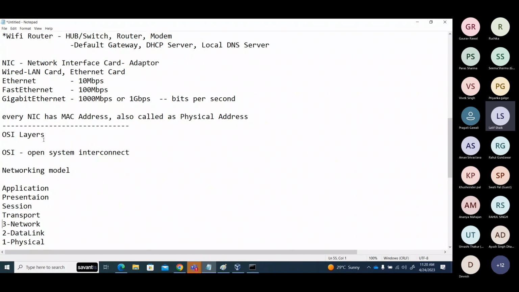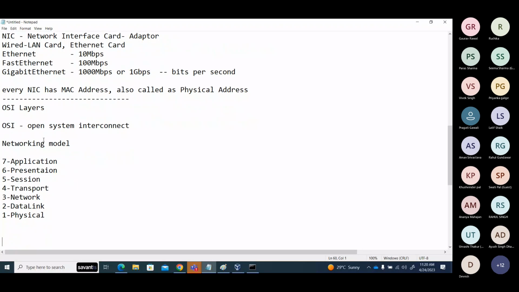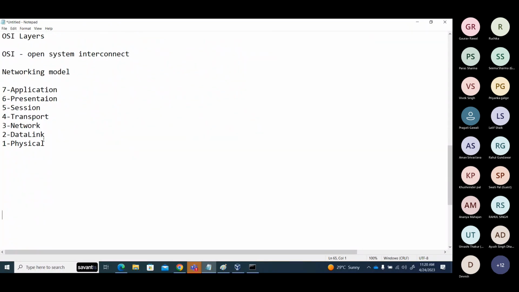Just in case, application, presentation, session, transport, network, data link, and physical layer. You can tell it like this, that is also good. If you learned it layer-wise, layer 1, layer 2, layer 3, and you remember that order, not a problem.